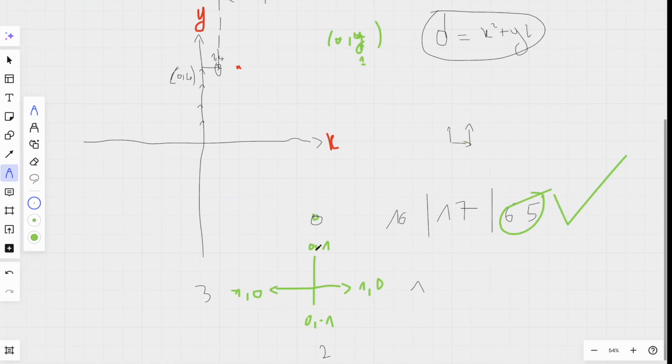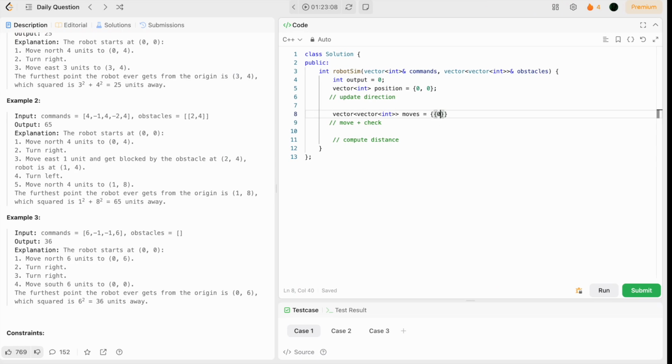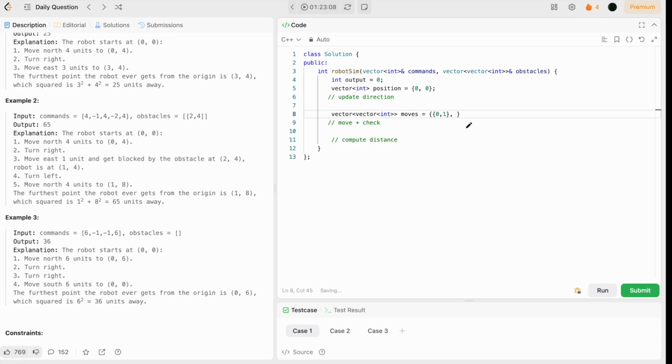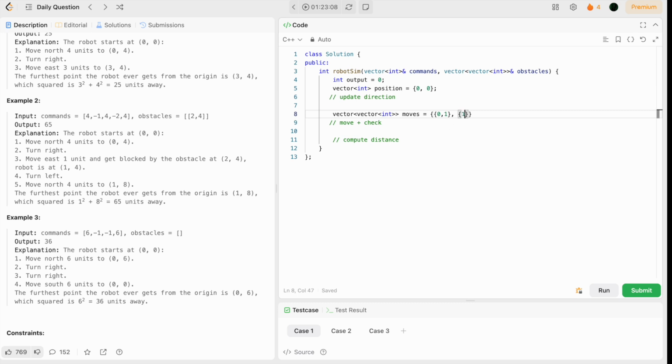The element at position 0 is 0, 1. At 1 I have 1, 0. At 2 I have 0, minus 1, and the last one is equal to minus 1, 0.